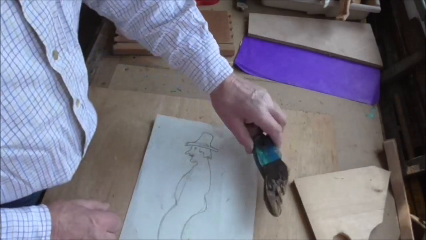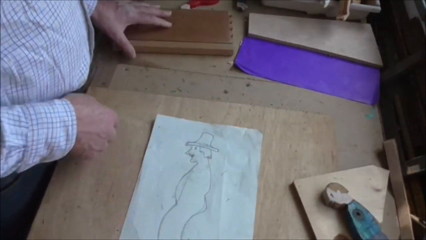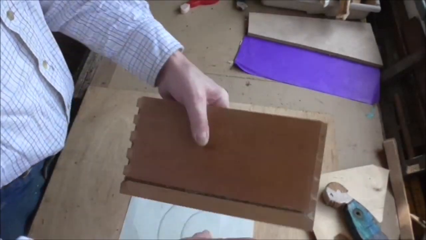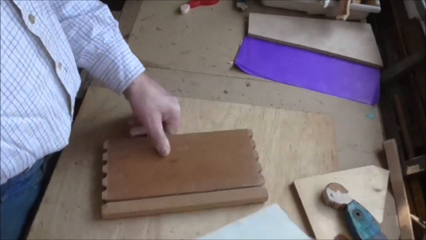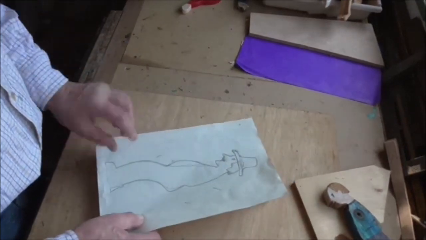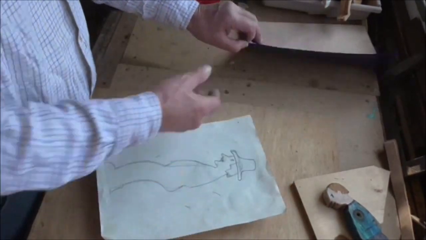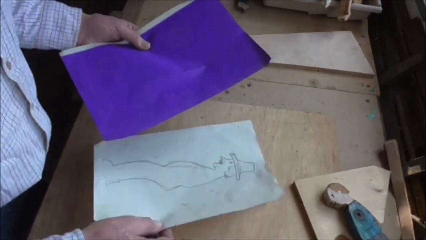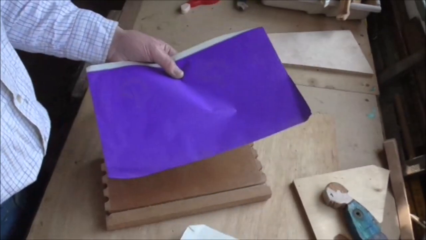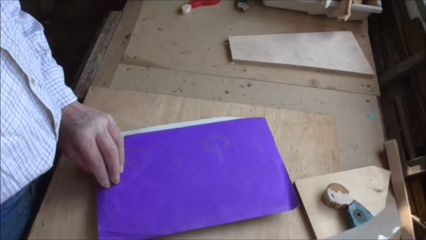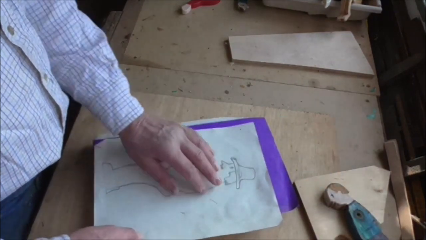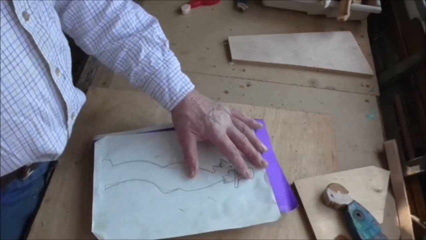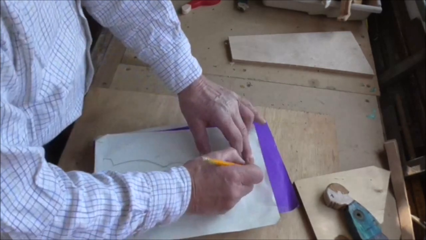That's some variation and I can make a different character. You can change them all you like. So having done that, all I did, I got my piece of wood. Obviously this is nicked so I'm planing this down. Then I got - just in case you don't know - I've got the character on the wood like that. I've got a piece of carbon paper. Now a lot of people today probably don't know what carbon paper is, but it's what we always used to use before printers and electronic devices came out.